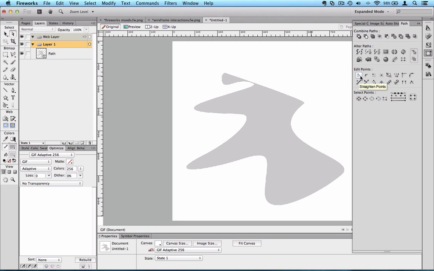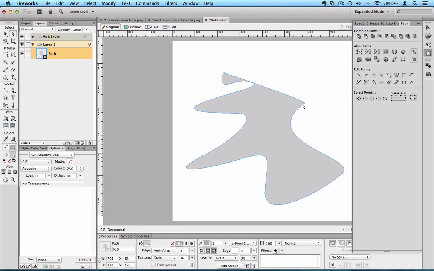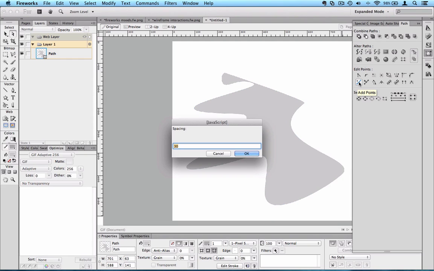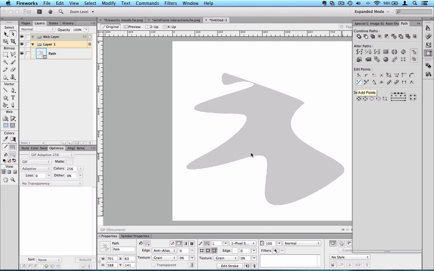You can also do a whole range of adding additional points with this toolbar. So we can add a series of extra nodes or points by choosing the number of pixels we want between our points that we've selected, and as you can see, it now creates a whole set of new points to edit and mess around with.